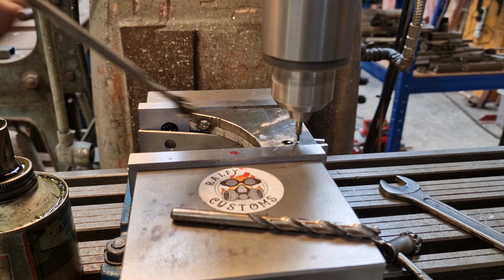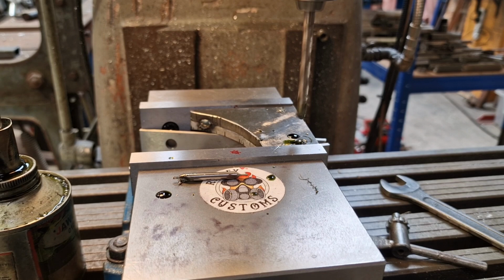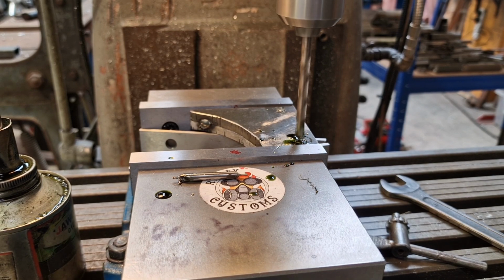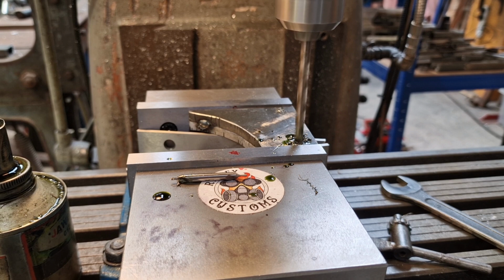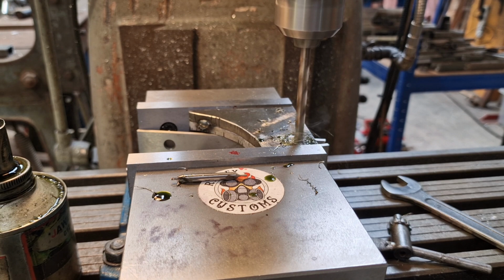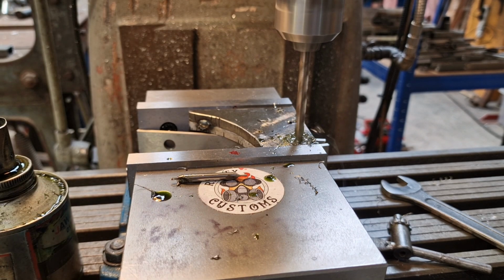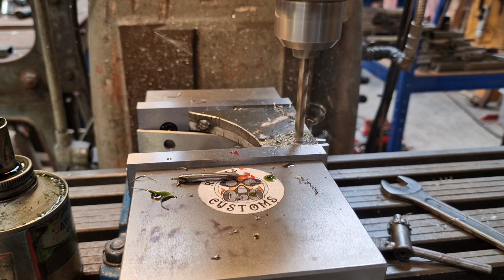So again, just chip away at it, a little bit of oil on until we get it started, then we'll take it out to the tapping size, like so. Move my hand up. Yes, 6.8 drill bit. Could use auto feed, can't I? But yeah, a little bit of lube, because that's what separates us from the animals. We'll get this one done, and then we'll move it back 60 mil and get the other one done, ain't it?